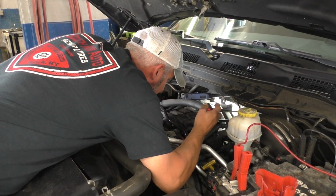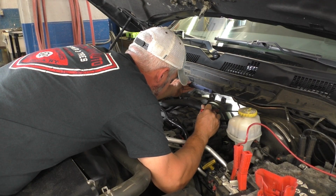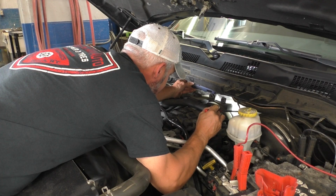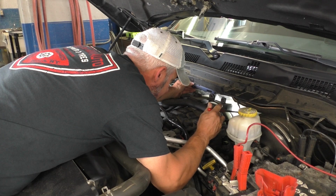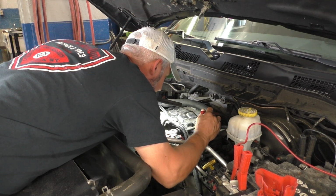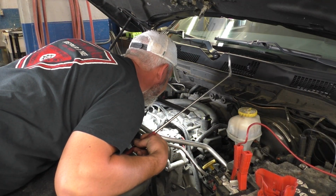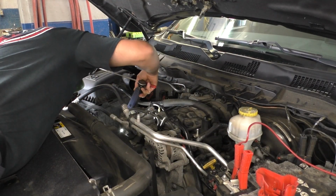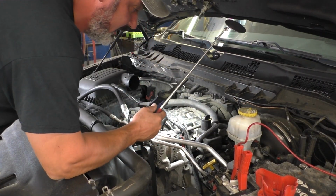Oh, way back, the way back time machine. Well, I don't see anything, just dry and dusty. I guess we could probably look under here. I don't remember, I think these have a cover on them though, don't they? I don't remember, it's been a while. No, I think they sit out in the open. I can see the one over on that side. So what are we looking at?